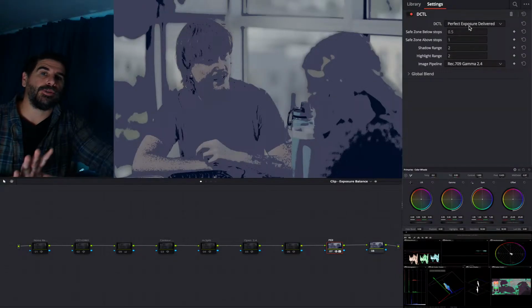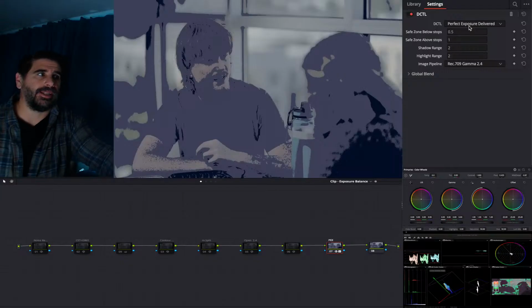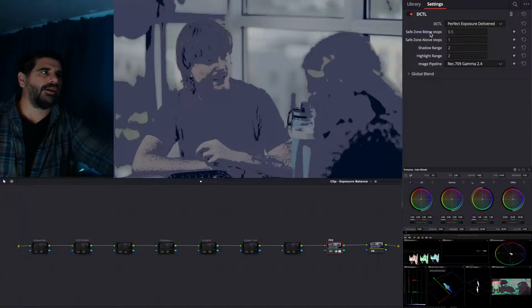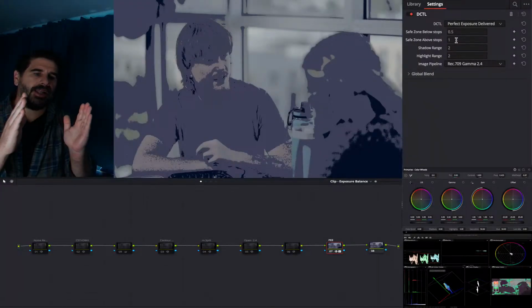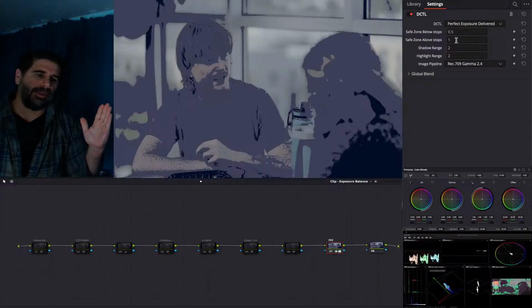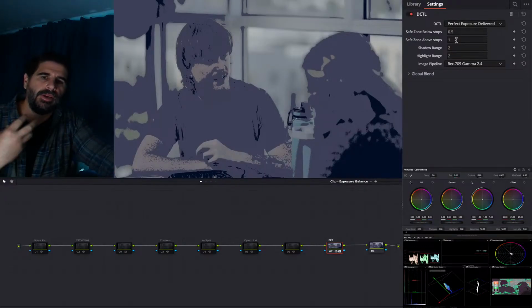This is before you even go shoot your footage. So hopefully you have test footage from your camera or anything like that. Tell it what you want. What is the safe zone? What do you want to know is the meat of your footage? And right now it's set to half stop below middle gray and 1 stop above. So anything in that range of mid gray plus 1 stop and half stop below, that is a 2.5 stop window of gravy. And we know mid gray is a very important thing, and I'll show you why in a second.